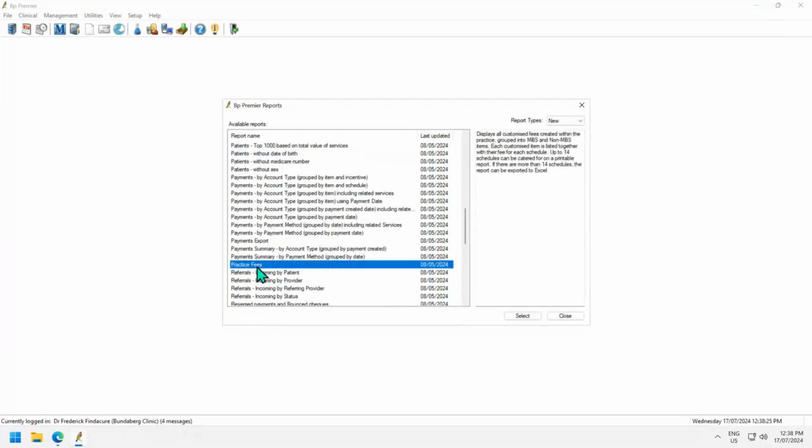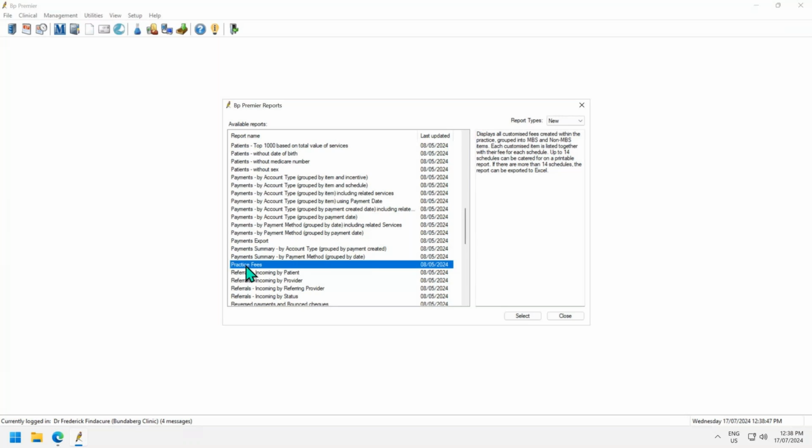Practice fees, that is the same report that you can run when you're in the practice fees window and you print the fee list. It's the same one. It is not a bad idea, if you are changing your fees at any time, once you have gone through and made the changes, to print that full list out.